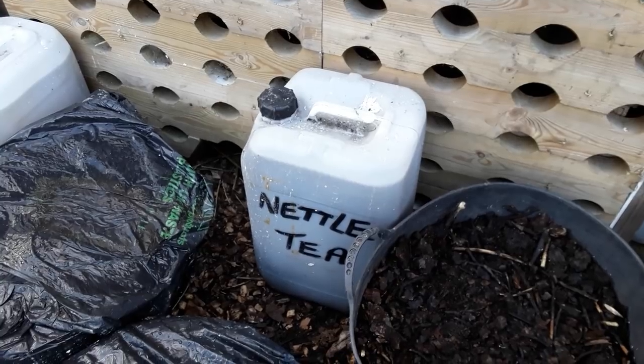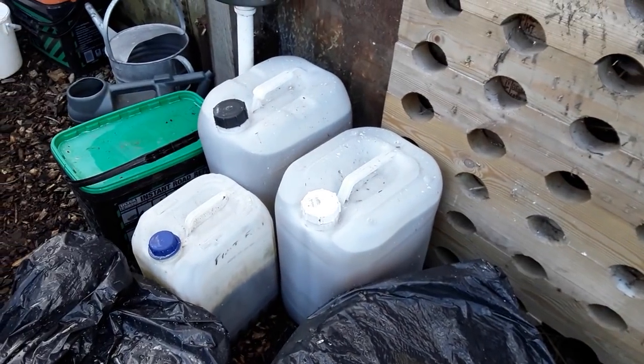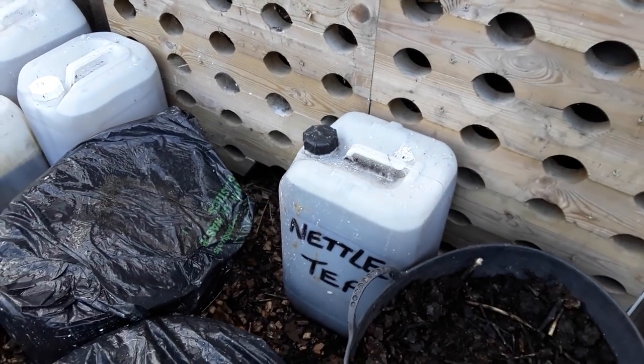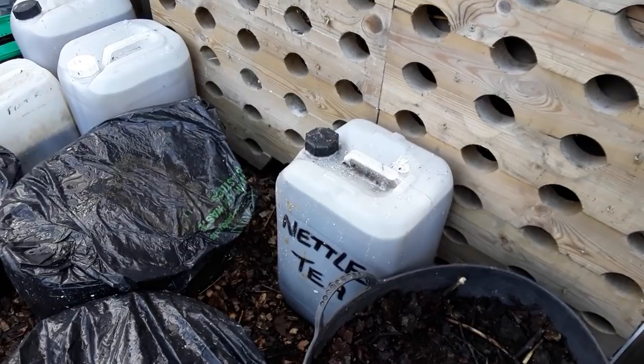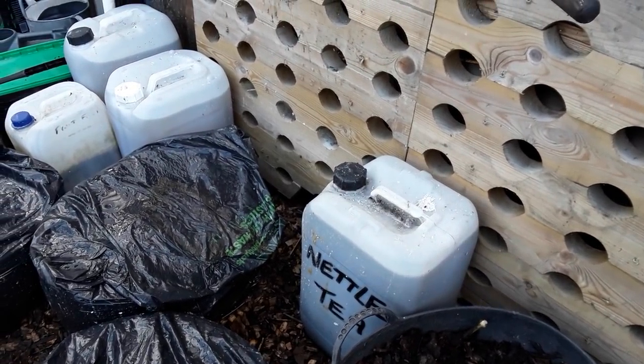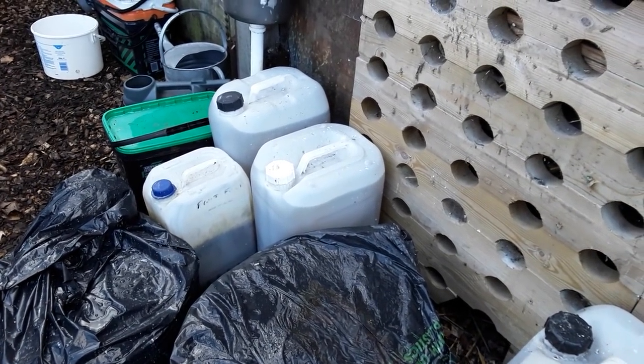These are some of the plant foods, that's the nettle, and I got three comfrey out of that barrel. So the nettle tea will be fed very shortly to the raspberry canes, and then I'll use the comfrey when they start to fruit.